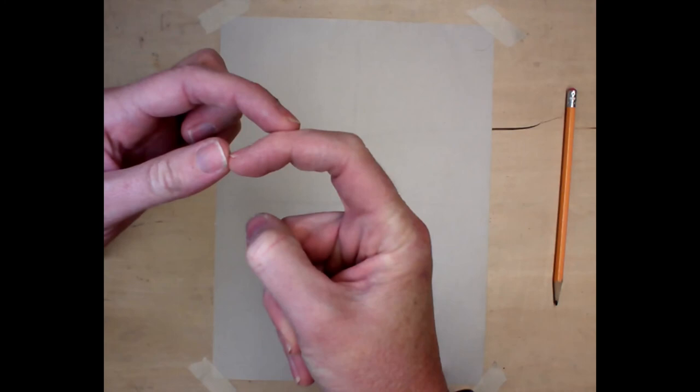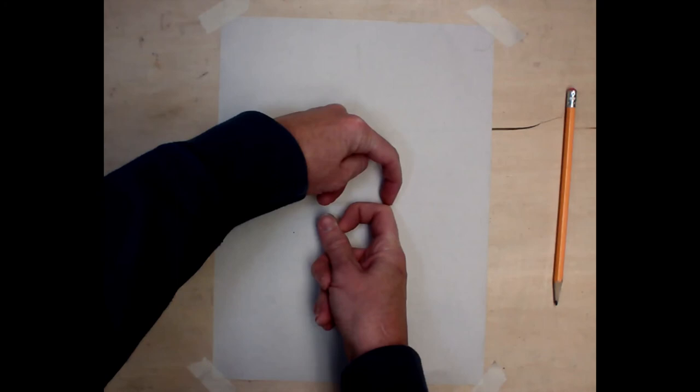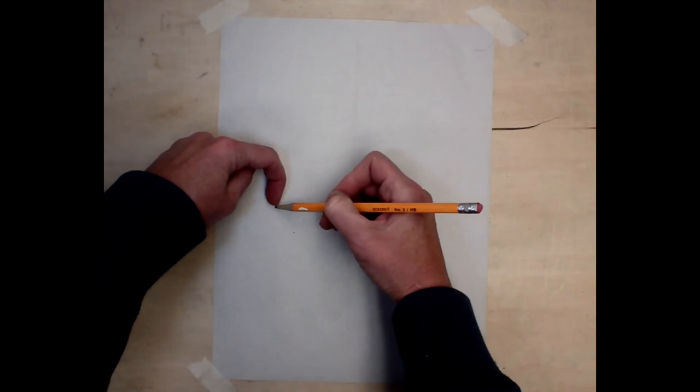Okay, we are going to use your middle knuckle. So here's the end one. There's that one, and there's that one. We're using that. So if you bend your finger back like this, what we're going to do is use that to measure. So I'm starting in the center, and I'm moving one, two knuckles away, and putting a little line. Doing the same over here, starting in the center, one, two knuckles away, little line.